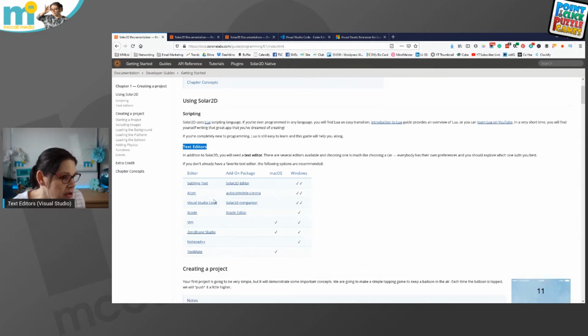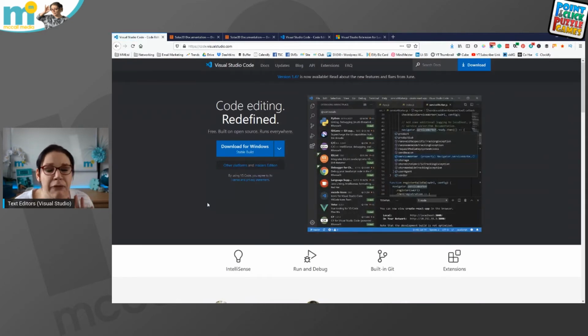Now, we are going to be looking at Visual Studio. Visual Studio, again, is a free tool which is licensed by open source software again. So we've covered this a little bit in other tutorials.